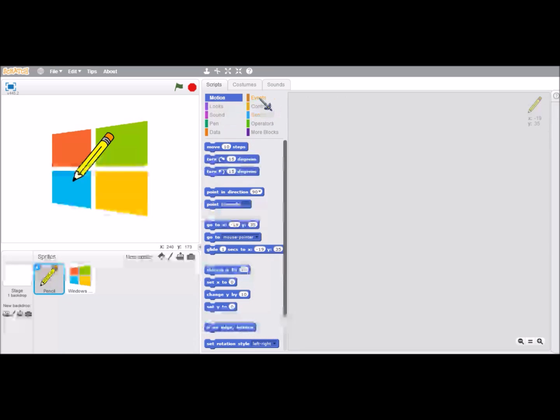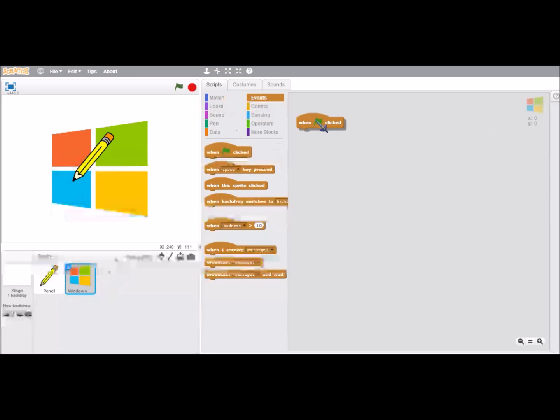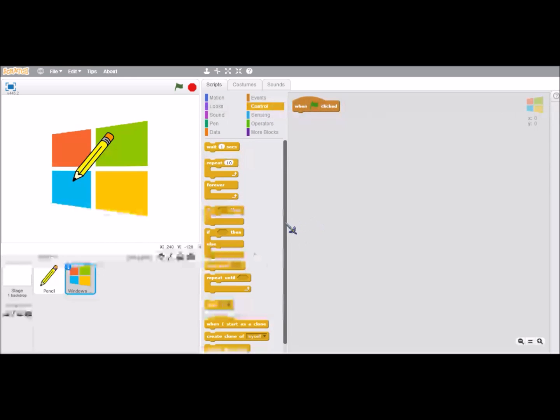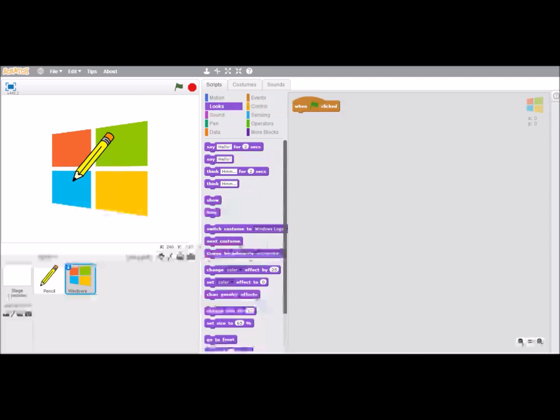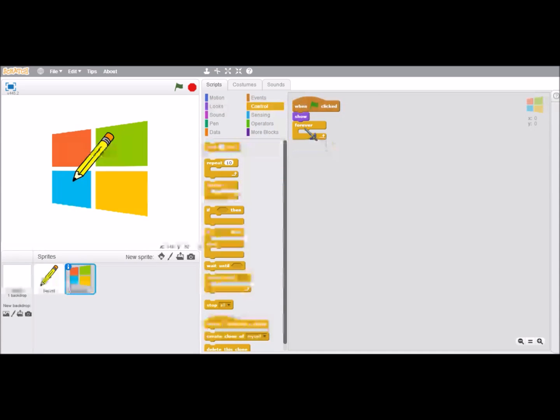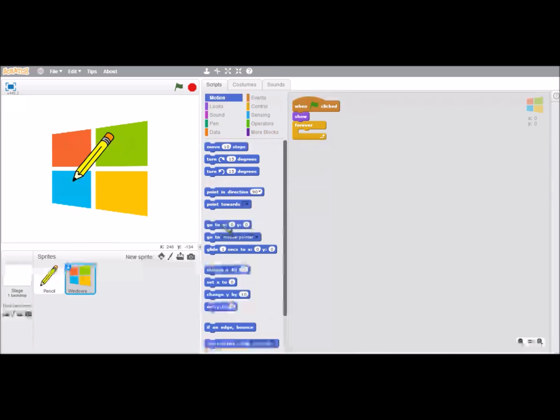First block we're going to use is, we're going to go over here to control, and when flag clicked. The first block we're going to look at is show. If you haven't seen my other tutorials, this will just show your sprite. Hide will do the opposite and make it completely invisible. What we want to do is make sure it shows, and then we'll throw it on a forever loop. If you watch my other videos, you do know that it's just a loop. It'll continue going through the code within that loop. We're going to put in a go to 0, 0. And then from there, that is good.